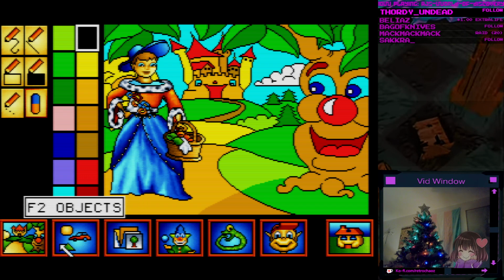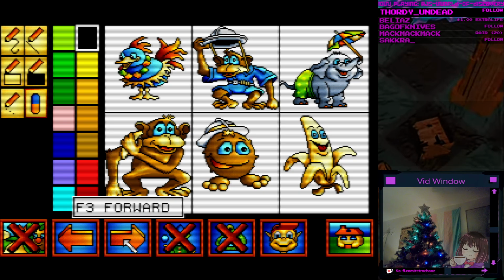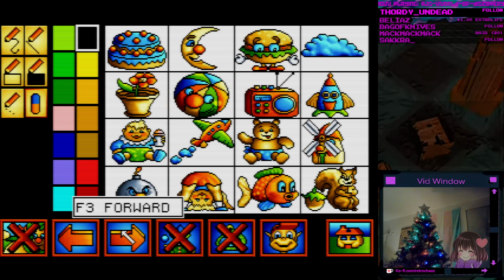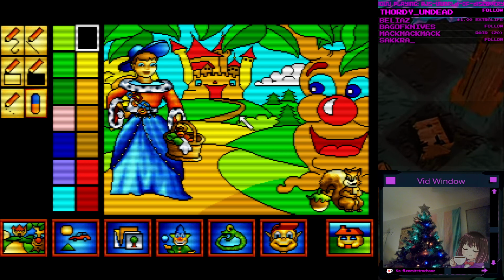There's no undo. Landscape, object file, level, restart. Maybe a little something else, what's that? It's a parish, okay, this is an umbrella. That's like a cane or something. And now we have animals. Crocodile on a skateboard. The baby child. A cake. I want a cake. The squirrel is funny. There we go, squirrel.